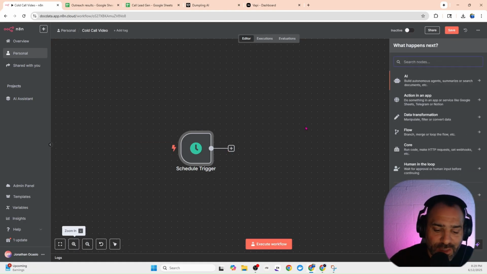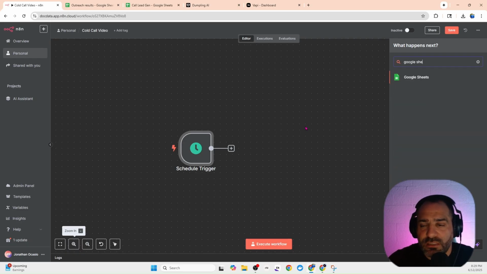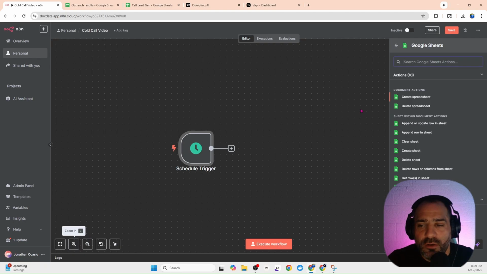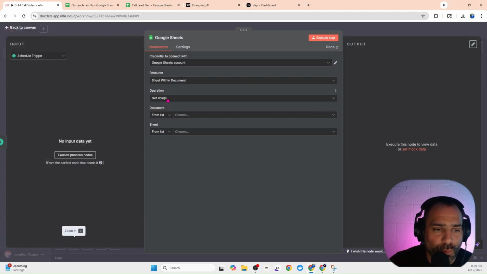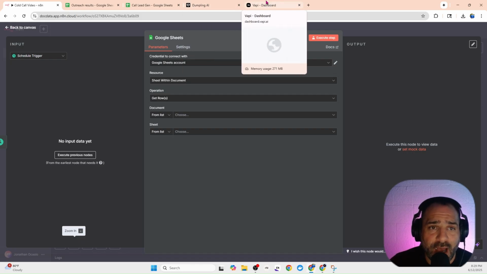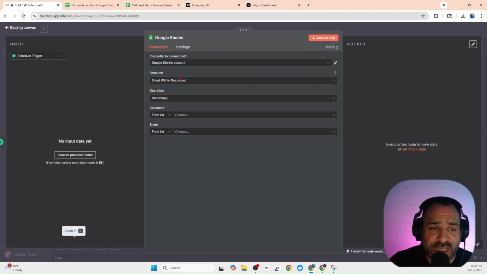The first node that we need to do is a Google node. So this Google Sheets is going to be what we do for the keyword. Now, what we need to do is a get rows. And what this get row is going to do is simply what it says. It's going to get rows from our Google Sheets. Now, there are many videos on how to set up your Google Sheets. It's not very complicated. I don't want to spend much time on how to set this up. Rather, I want to spend the time going through the Dumpling API and the Vapi API. So you can go search one of those videos and figure out how to connect these. If you do need help, shoot me a message and I will send you step by step how to do this.